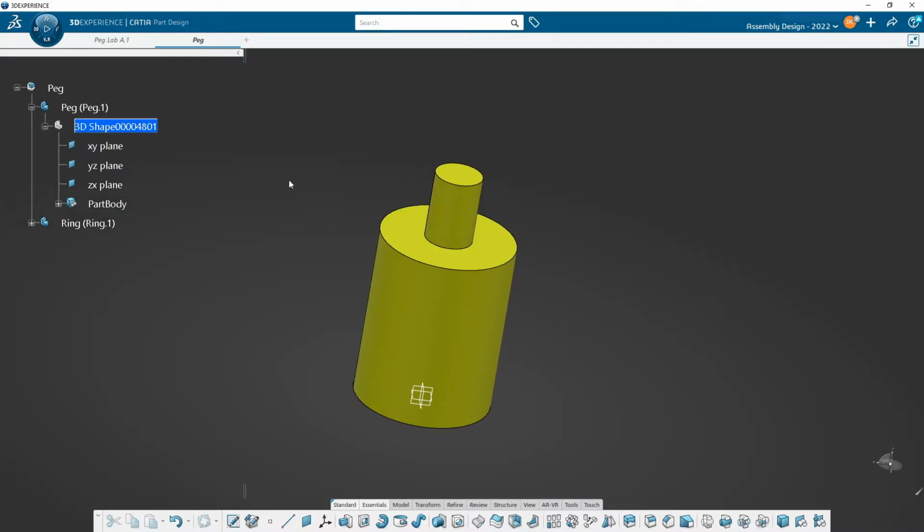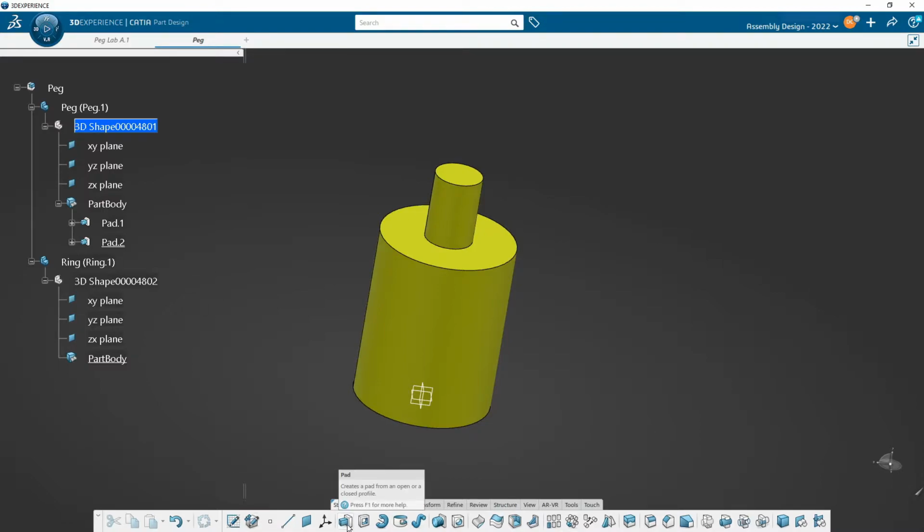So in order to do that, I don't have to go up and then down. I can open this up here and I can find part body and double click on it. So keep this in mind as you're making things where you're at, all right? Because if I start making something in space right now, it's going to be in the peg part. So I'll double click on this part body and then the highlight everything kind of changes over, okay?